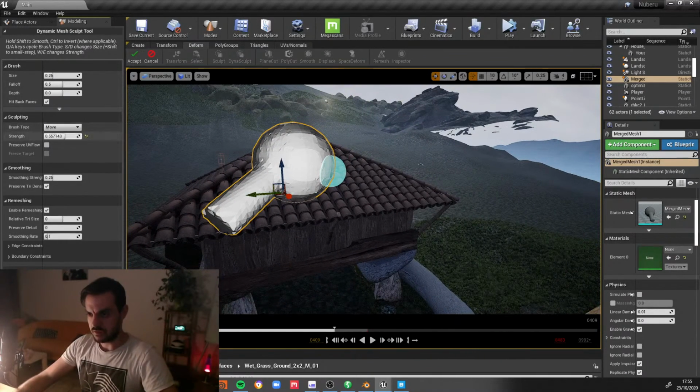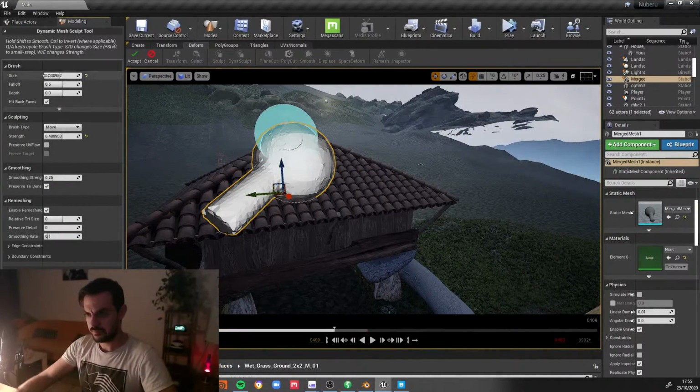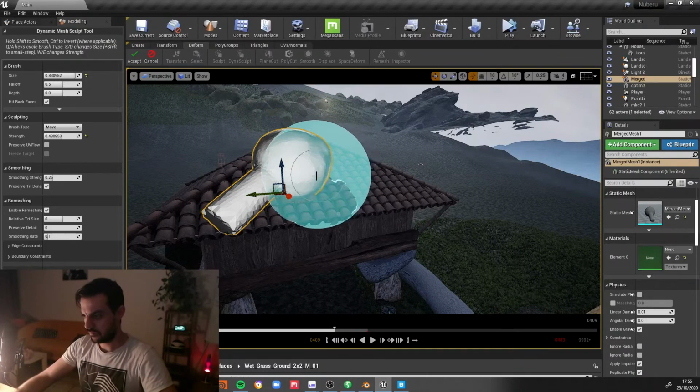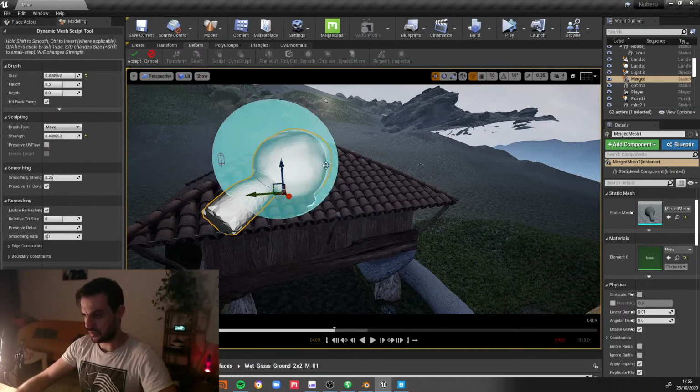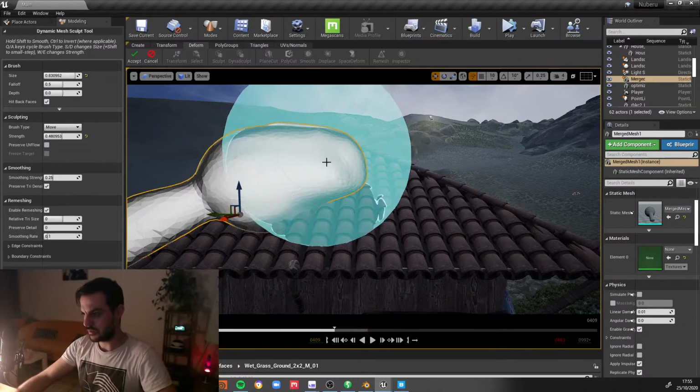I'm gonna start just shaping this, taking the idea. It's gonna be very cheap, so don't expect now something really amazing.